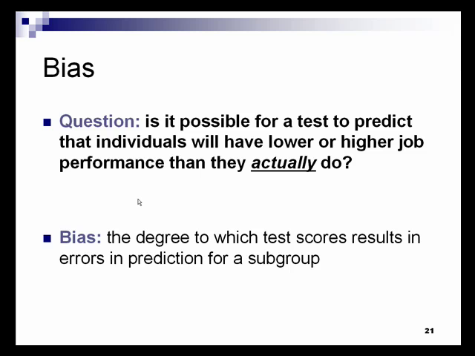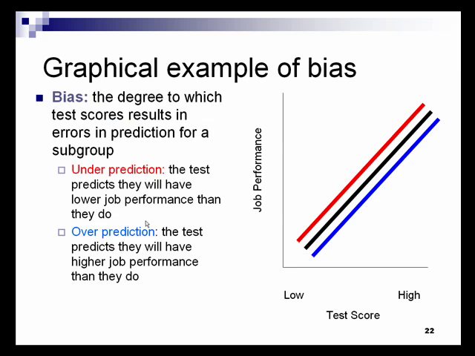The thing to keep in mind is that there will always be errors, but what we're interested in knowing, for our purposes of determining whether we have a quality test or not, is whether these deviations between what the test predicts and actual performance are related to subgroups. That subgroup could be people of different age groups, different ethnic backgrounds, different genders, it could be a number of different things. Let me illustrate an example.